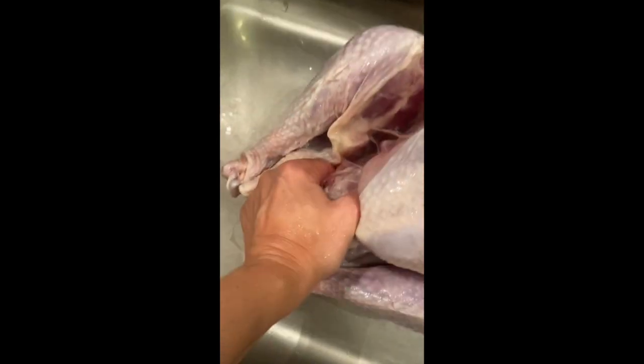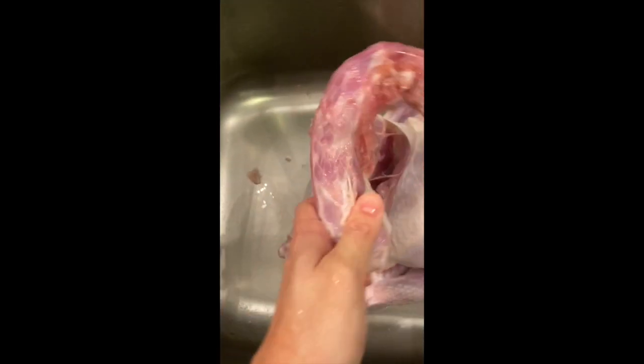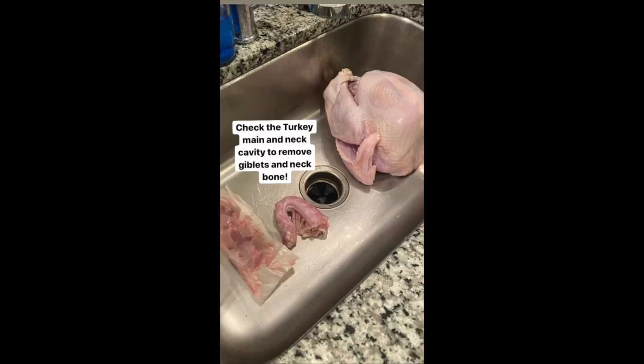Okay, we're going to begin with the gross part, but if you're new to cooking a turkey, this is something you have to do or you are going to have a mess. You need to check the main cavity and the neck cavity and pull out any packaging and the neck bone. You can save these to make your broth for your gravy, or you can discard it. Then you're going to rinse your turkey off really good.